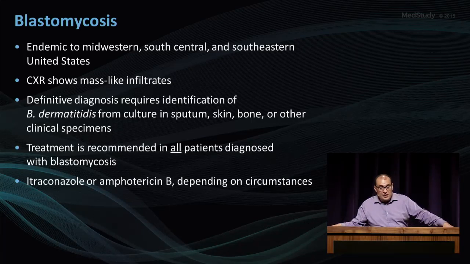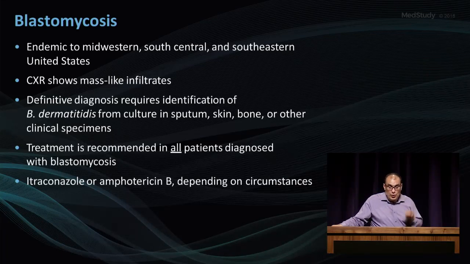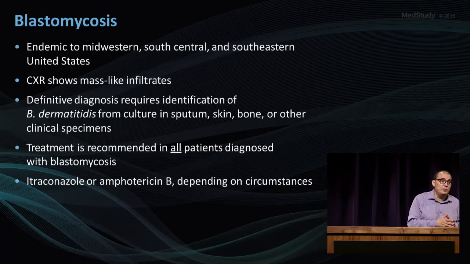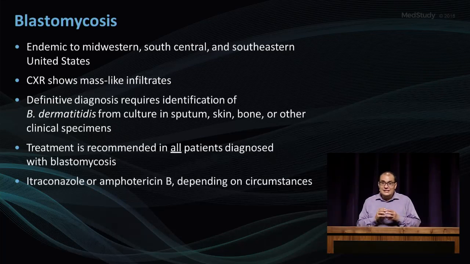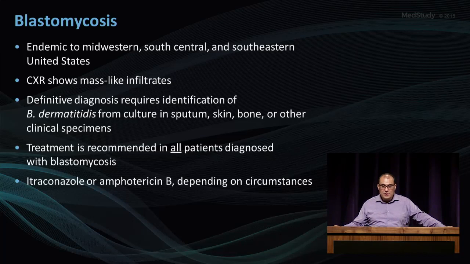So definitive diagnosis, when we say what's the definitive diagnosis, you need to isolate it, either from the sputum, or it does disseminate to the skin, bone. That also could be a place or a location you may be able to isolate it from. So it could go there by itself, so you could isolate it from there.